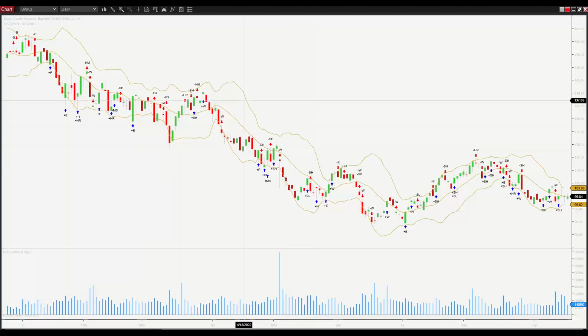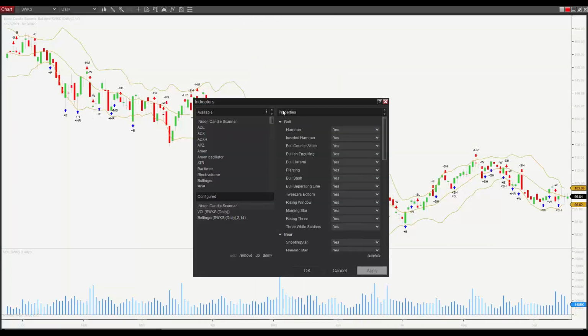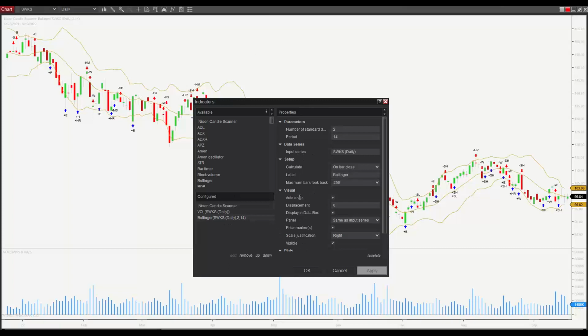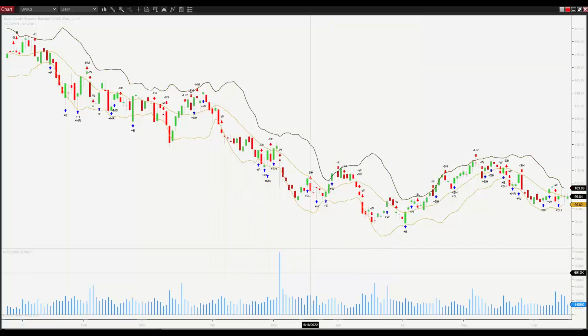Now notice before I had black dotted lines for my Bollinger Bands, which is what I like. The default are just these golden lines for the Bollinger Bands. But again, if I go into indicators, I just want to show you how easy that could be. I can come here and change, let's say my upper band, I want to change it to black and apply. So now my upper Bollinger Band would be black, my lower Bollinger Band would be golden. Okay, and it's just that simple to change.